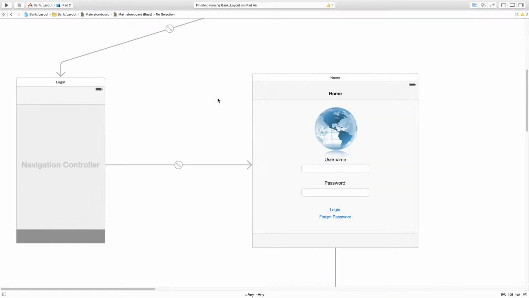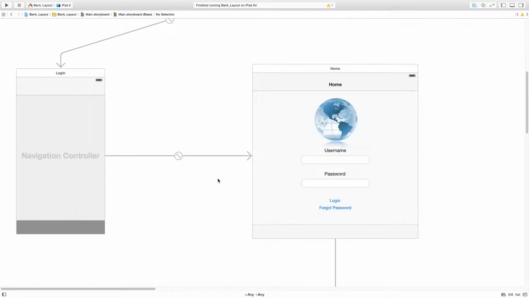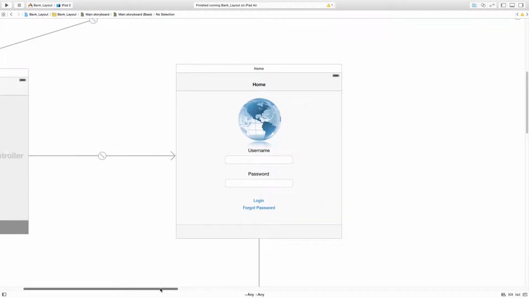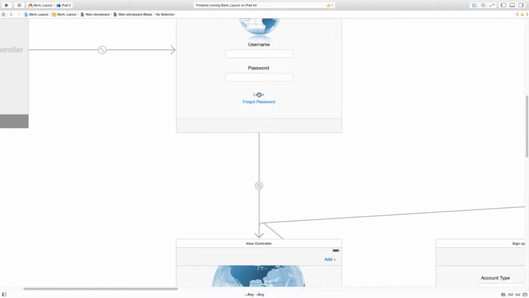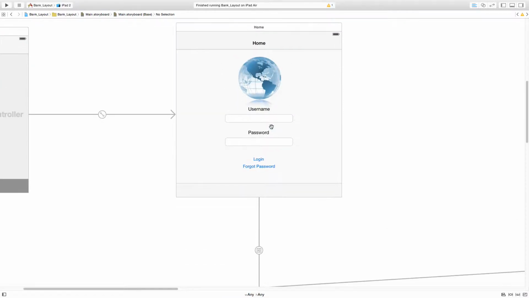So for this project, I decided to do it for an iPad, and you can see the actual aesthetics are sort of the same, but the layout has been changed for an iPad. Things are a little more centered for the iPad. It looks the exact same as you see it on the phone, but because it's the iPad, it's centered and there's more white space, I guess you can see. But I'll flow through the app.